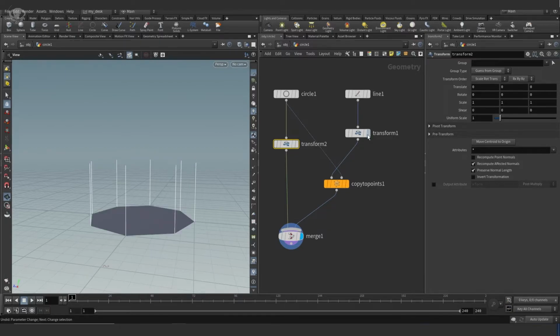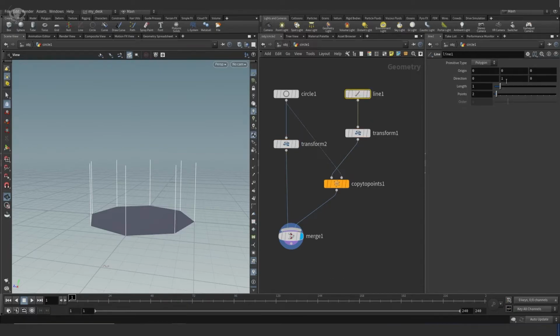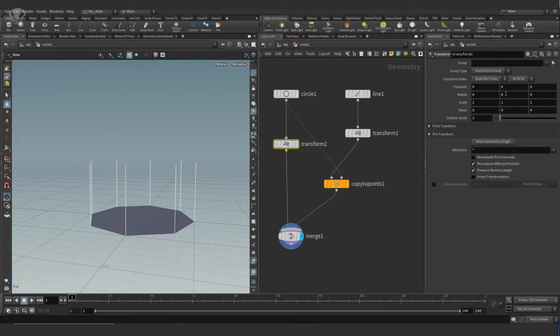Okay, so in some way what I'll have to do is take this value, and in some way I should have it controlling this channel.